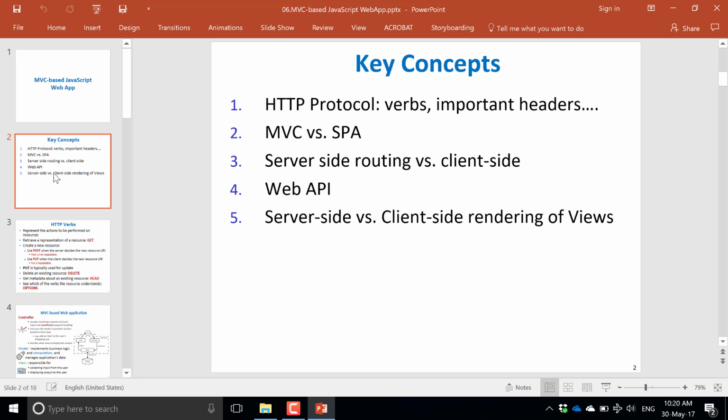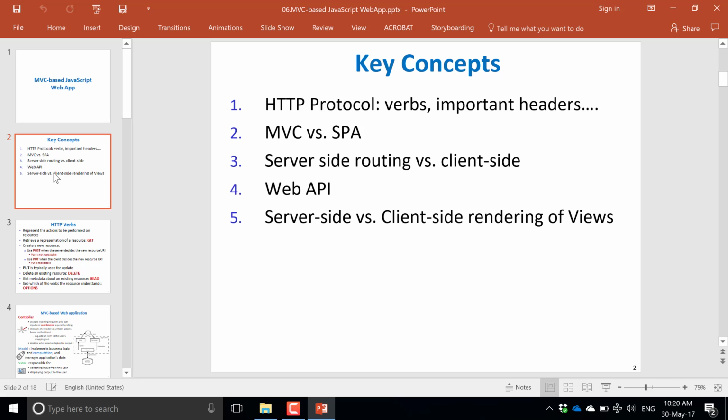So in SPA, like the actual routing, and by the way, the routing is done in the controller. Remember the routing? You say, when the user comes to this URL using this verb, this is the function you should call, or these are the set of functions you should call from the model. So part of the controller's coordination is to decide, when the request comes, who will handle it and how to handle it. The server side does that.